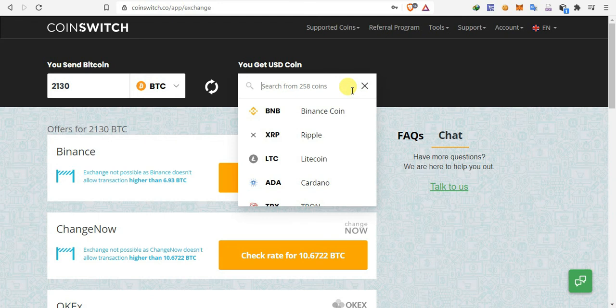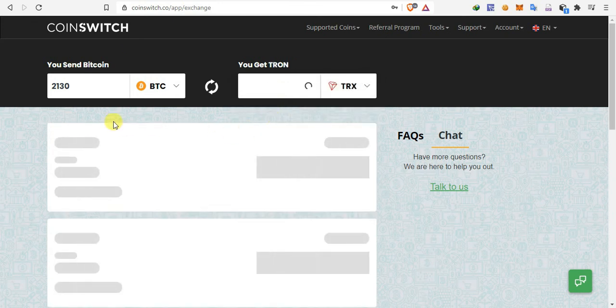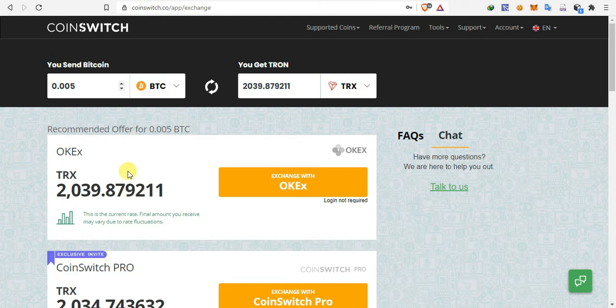Let's say you put Tron there, right? When you put these two, you don't select 200, you put maybe 0.005. Let's see if they will be able to switch to you like that. 0.005, yes, they do sell it.